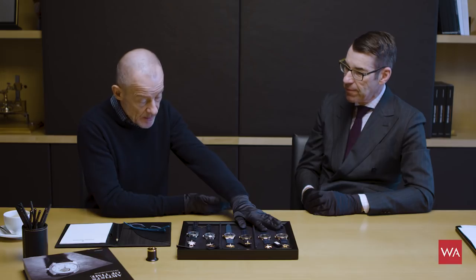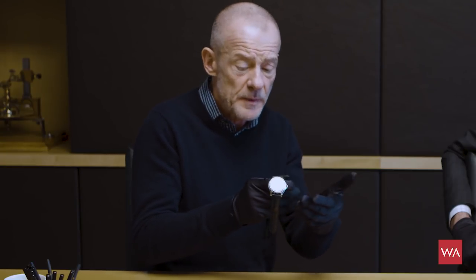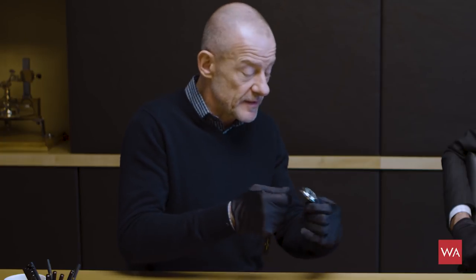We have additions to the Fiftysix collection that you started last year — last year it was launched with a silver and a grey dial. And there are two additions in blue, one addition in the Overseas collection, and three additions in the Patrimony collection. Let me start with the Fiftysix, a collection I very much like myself — it's a young, dynamic watch. Probably one would not have expected to see from Vacheron Constantin. When I saw it last year, I said wow, cool — a good way to attract a younger clientele. Tell me about the complete calendar's blue.